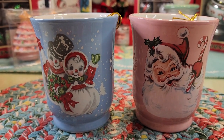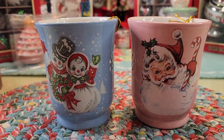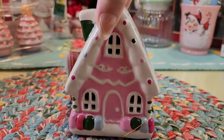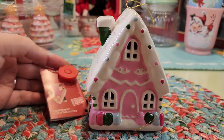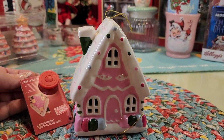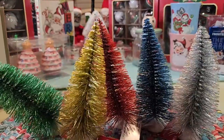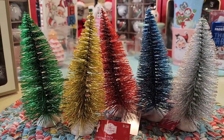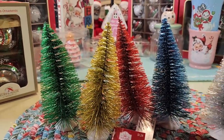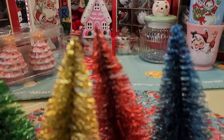I've shown you all these before with the knee huggers a while back and in a shop with me video — they're just adorable. This is from Aldi, it's really cute — I don't remember the price, there's no price on it, but I'm pretty sure it was like four dollars and it lights up, ceramic, really cute. Dollar 28 each from Walmart — little cute bottle brush, tinsel shiny trees. They're so cute and these are just one of those things with limitless possibilities — good for crafting, good for fillers, good to put in things. Just lots of possibilities and they're just so beautiful.